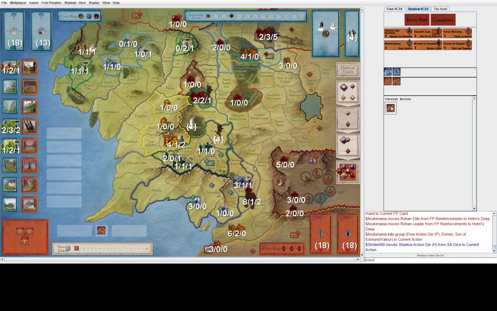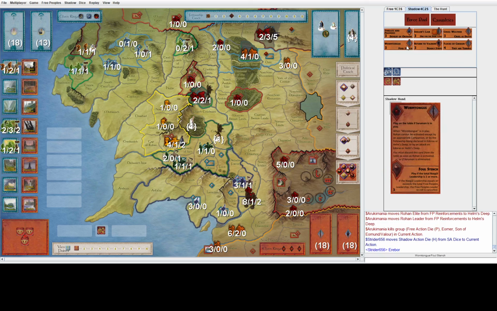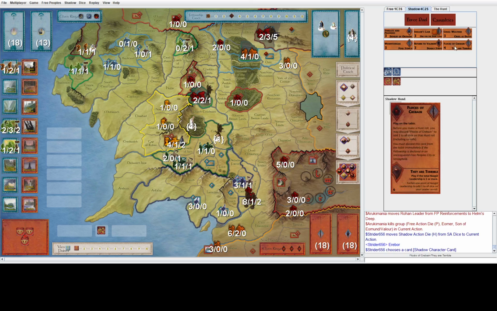All right, I'll attack Erebor. Okay. I'm going to play a character card to start, I believe. Let's see. What do I want to do for cards here? Okay, and you're playing a character card, so I'm just going to say no card. All right, they are terrible. There are your ones, by the way, for your confusion. They were all coming. It all averages out in the end, just not when it matters.